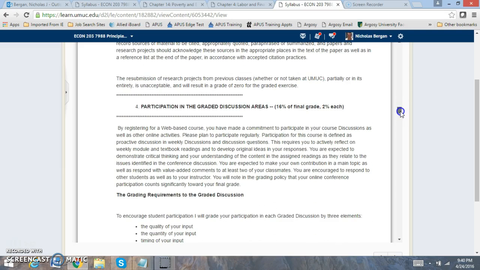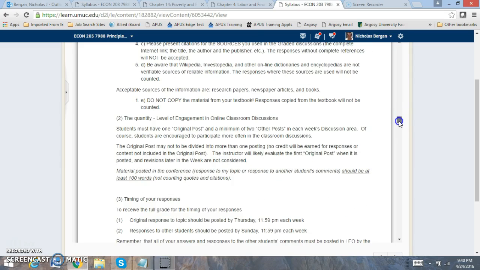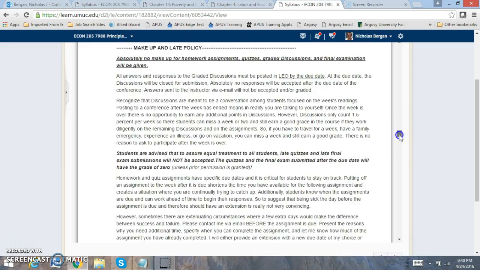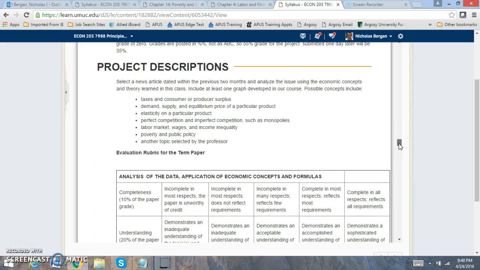Now, what you're looking at for the paper is how to develop these concepts and how to bring more of the analysis out in terms of the economic terms that we're using in the course. Now, project description. Any of these topics are fine that you can look at. If you want to use another topic as well, you can do that, as I'm more than willing to assist.